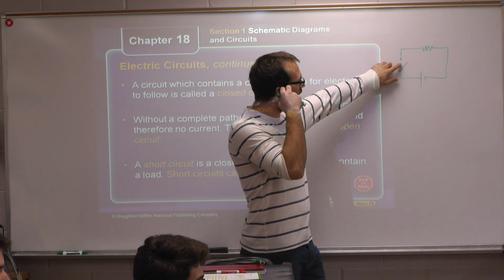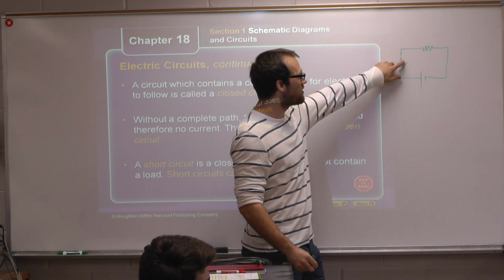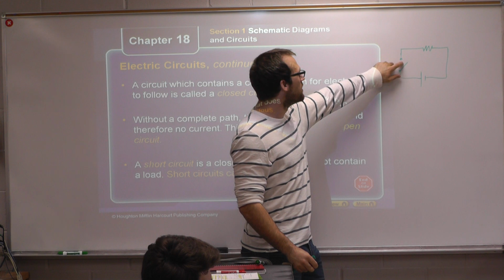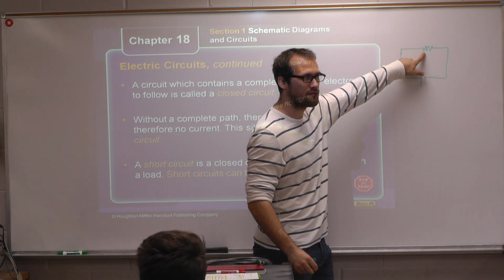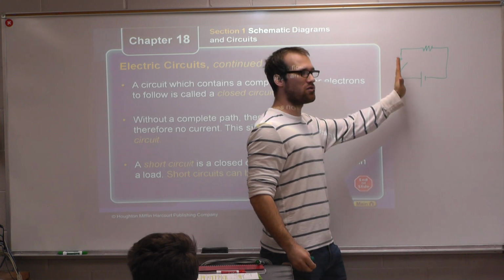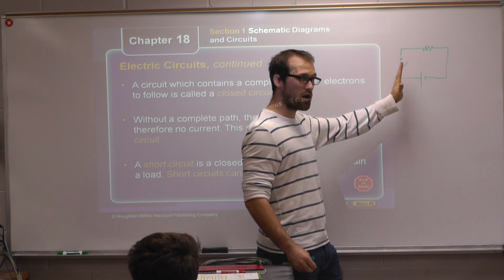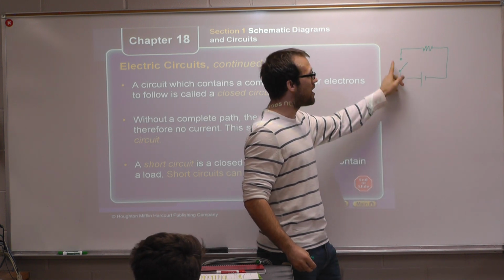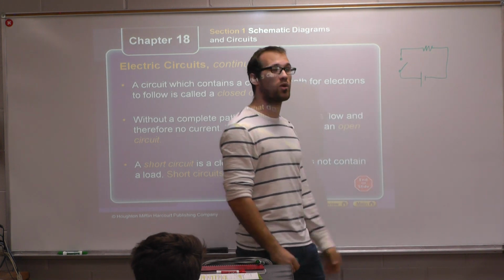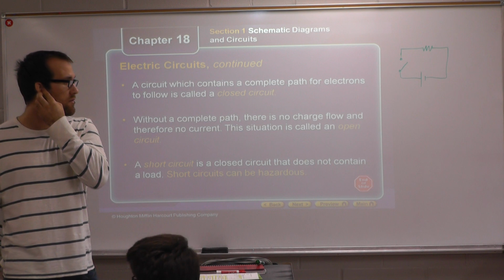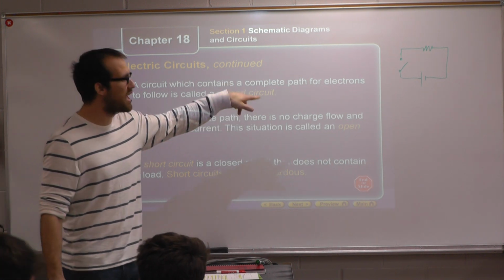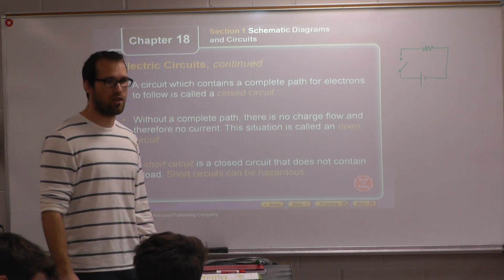If it is an open circuit, this is open, current cannot flow. This light bulb will not turn on. If I close the switch, it's a closed circuit and will allow current to flow. The light bulb will turn on. What if it's open on the other side after it's on? If any part inside is open, it will not flow.